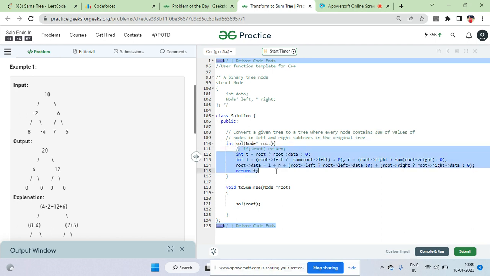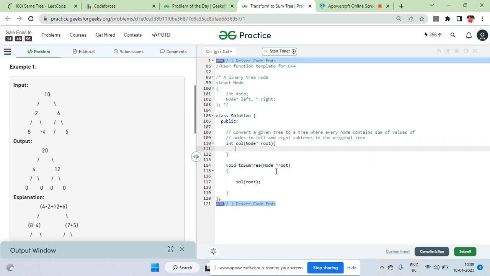What is the solve function doing? It is calculating the left part, the right part, and then updating the tree. So first of all, what logic I thought for a particular node. Let's say you are at -2, you want the answer from the left part. The answer of the left part is 0, though its value is 8. What is the answer of the right part? It is 0, because in the final tree it will become 0, and I'm doing it in post-order, so it has already become 0, and currently I have -2.